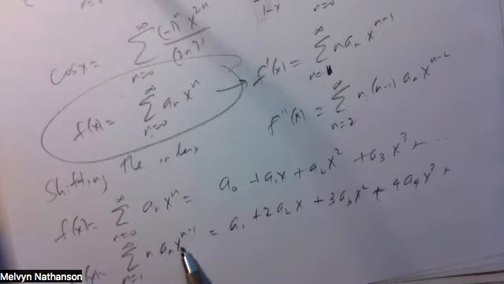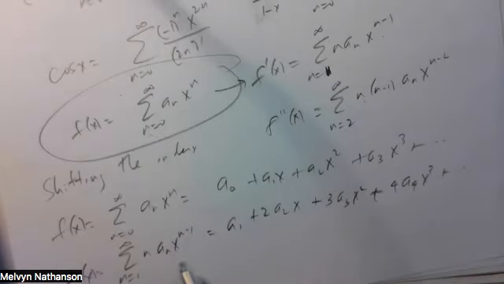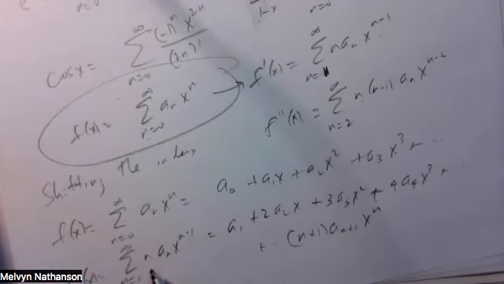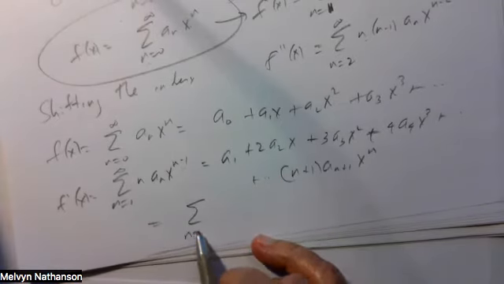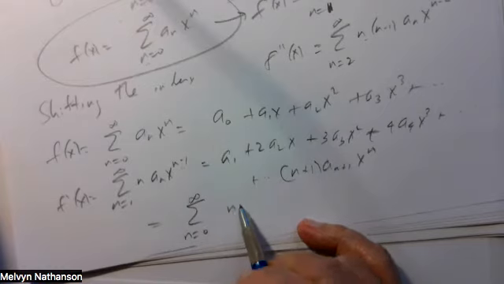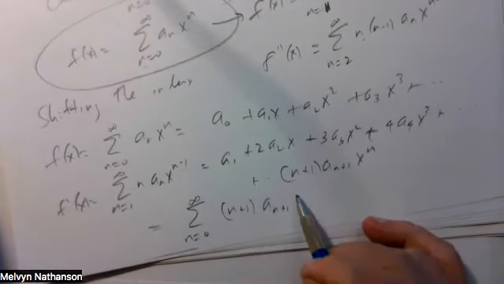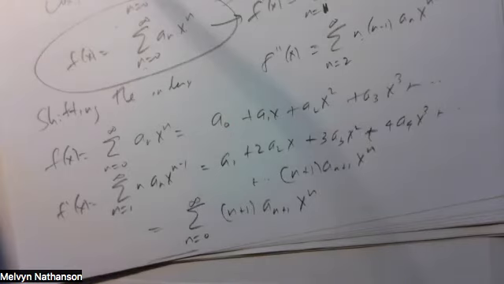And I would like to be able to write this as a sum of powers of x, x to the n, and not x to the n minus 1. So if I look at this, what is the nth term? If I replace n by n plus 1, I would get n plus 1, a sub n plus 1, x to the n, right? This coefficient and this number are one less than the exponent. So I can also write this power series as summation n goes from 0 to infinity, n plus 1, a n plus 1, x to the n. So that's an alternate representation, which is very important.